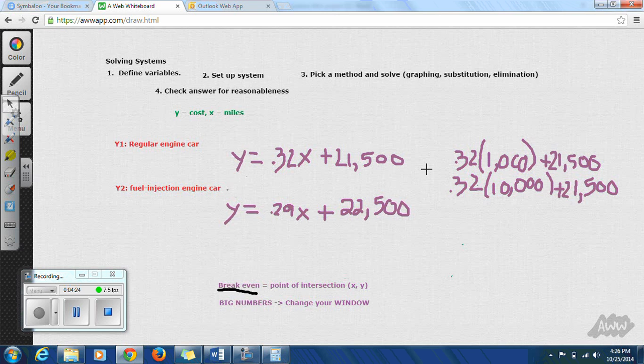Next, plot the graph in your journal, and then on letter D, it talks about the break-even point, just like we did on the new freezer question. So again, remember what we talked about in class about the point of intersection, an ordered pair, an X, Y, where the two lines intersect. So you'll be looking for that. Again, we're looking at some big numbers when we do the math here. So when you're using your calculator to find that, you might need to change your window. Again, if you have any further questions on this, you can ask me in class.